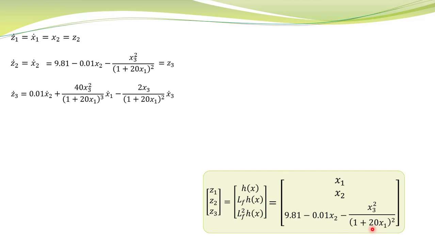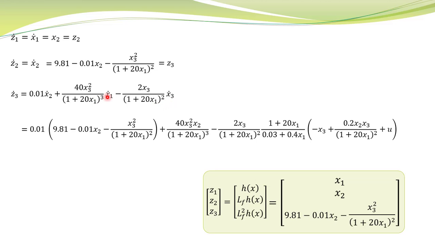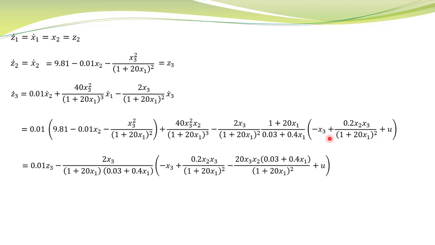To compute z3 dot, we take the derivative of z3 with respect to time. The derivative with respect to x2 gives the derivative of this expression with respect to x2 multiplied by x2 dot. We also take the derivative with respect to x1 and then x1 dot with respect to time, and the derivative with respect to x3 and then x3 dot with respect to time — this is how you take the full derivative. After substitution of x1 dot and x3 dot, we obtain a longer expression, which can be arranged to get the final result.